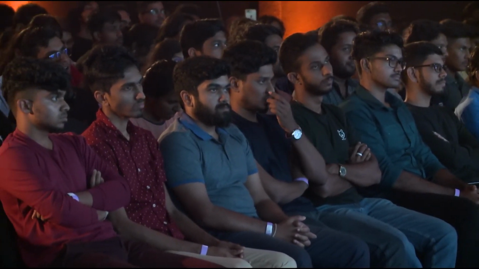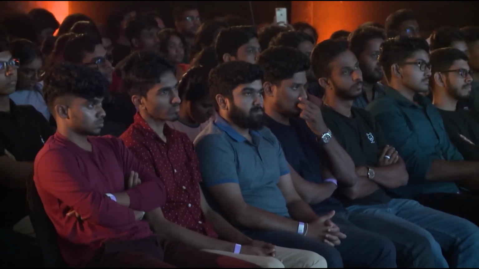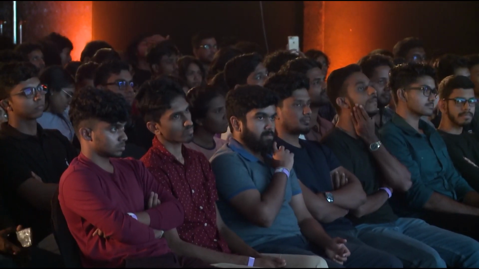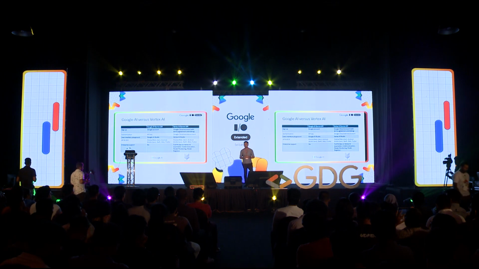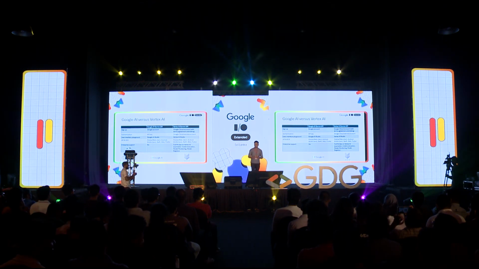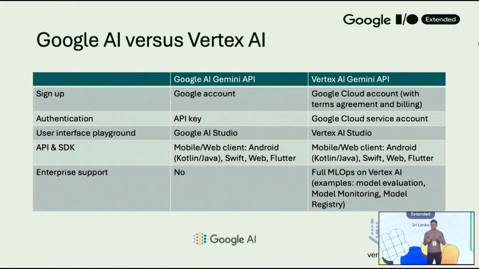So the thing is, for the authentication, if you use Google AI, you need to generate an API key, have that API key inside your app. Or else, if you are using Vertex AI, you can use Firebase. Like you can integrate Firebase and enable Google Gemini in Firebase. Then you can directly use it.